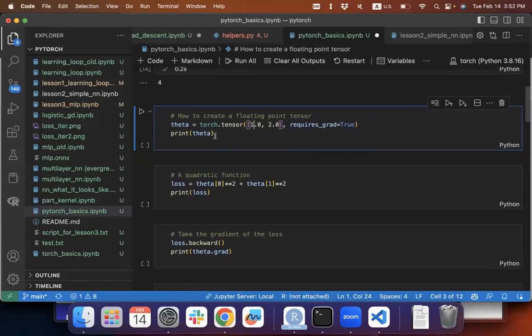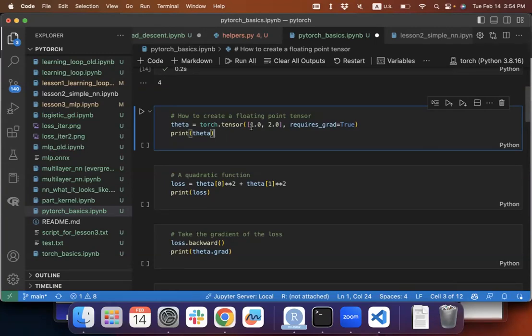Okay, so what I want to do is create a tensor. The basic data type in Torch is a tensor. Tensors are basically a generalization of matrices or vectors. Vectors and matrices are also tensors, but you could have multiple dimensions, like a cube of numbers, with 3 dimensions, 4 dimensions. So a multi-dimensional array of numbers.